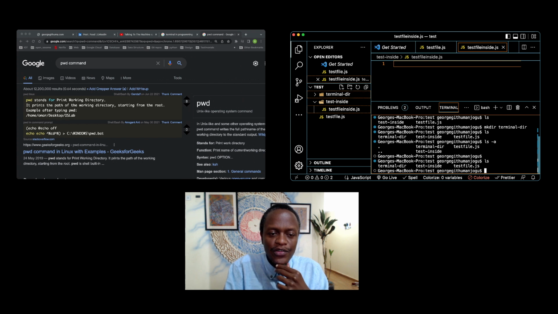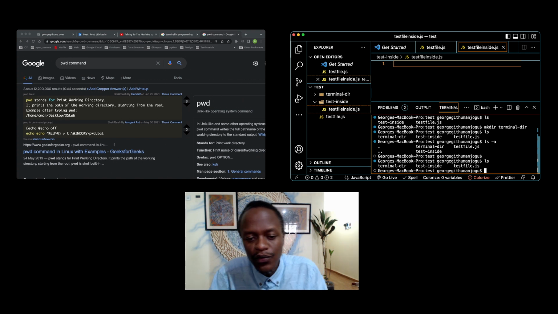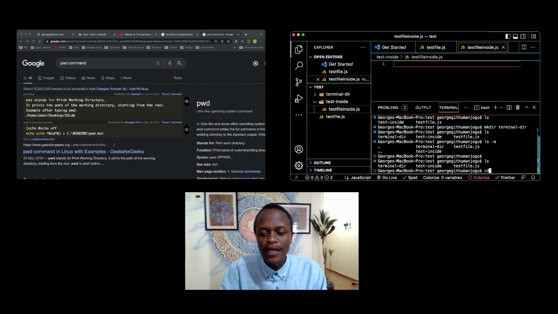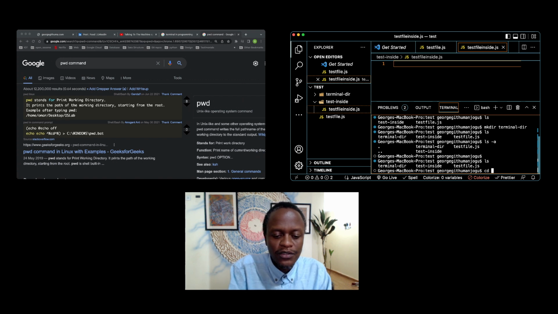And you can see on the hierarchy, in this terminal we are still outside the folder. So we want to go inside that folder, and we can do this by using a command called change directory. So cd is change directory, and it directs you inside the folder. We can decide which directory we want to move into, and in our case, we want to move into the terminal dir.